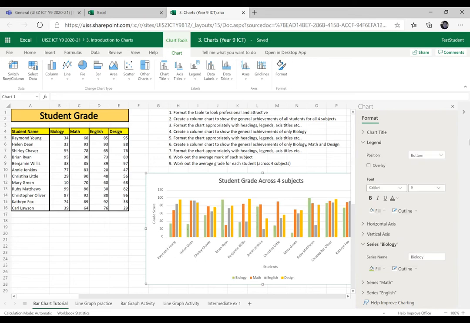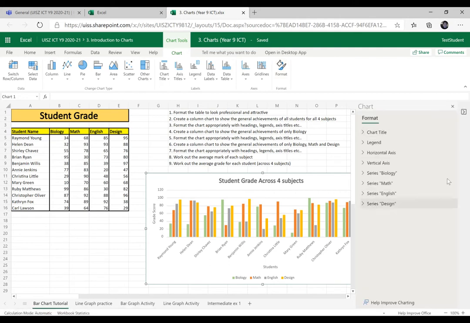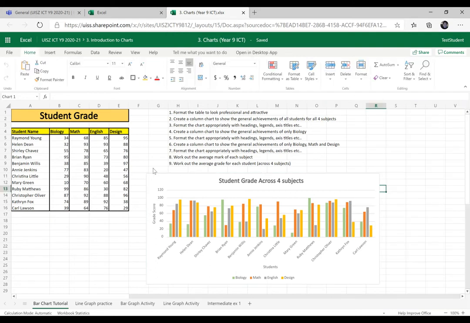Okay, cool. So my point is, if you click on the chart and you click on format over here under the chart ribbon format, you can start changing the way it looks. Alright, so remember the word format means changing the way the chart looks. And there you've done it. Basically done step 1, 2, and 3.